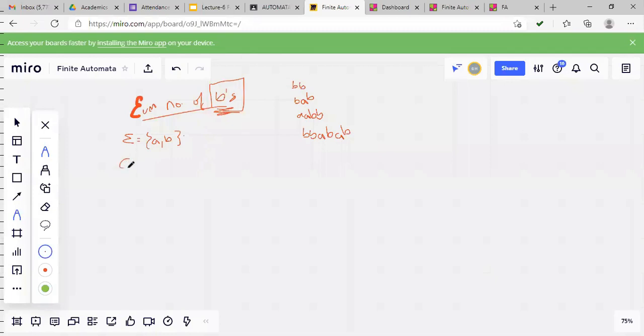Okay. So coming to our states. What are the possible states? Even B or odd B? Yash says even B or odd B. Yes, very good. Because we are not concentrating on number of A's, we are only concentrating on B's. So obviously, since it is a string, we don't forget to add the start state. I'll take Q0 as even B's. Please do write it completely, even B's. And Q1, I'll take as odd B's. QS is our start state, okay?